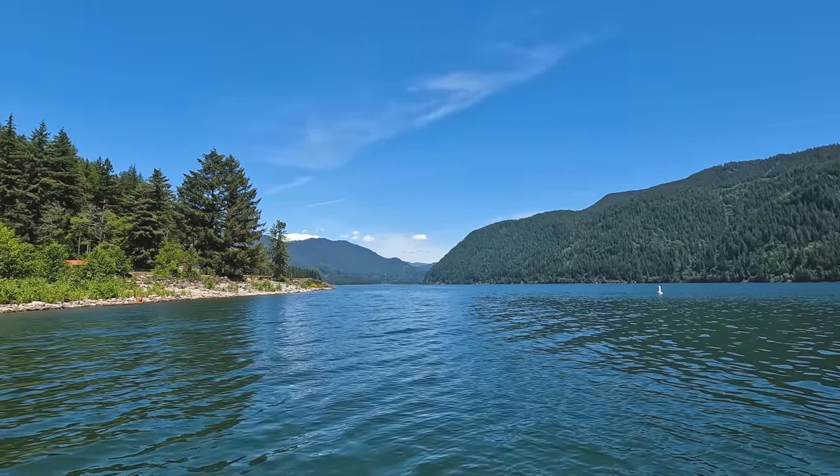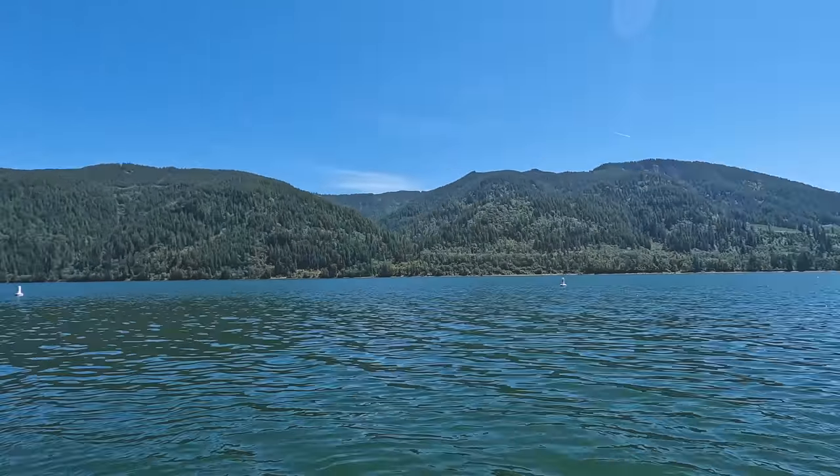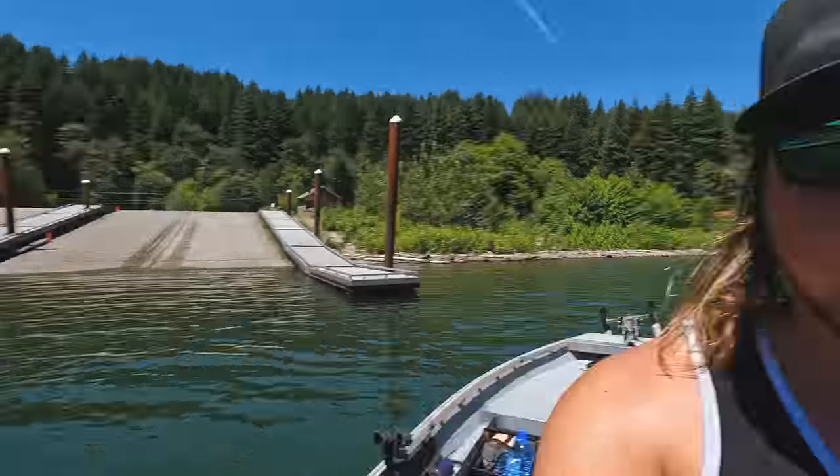This is what it's supposed to be like up here. We got Mount St. Helens up over here. We got a beautiful lake waiting for us. Let's get in the water, let's catch some fish.